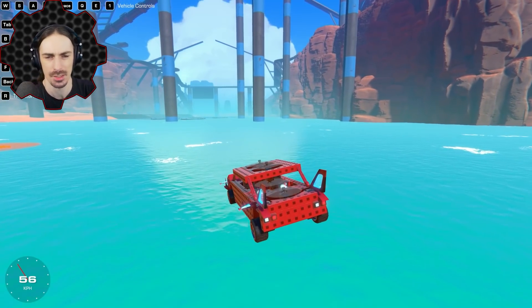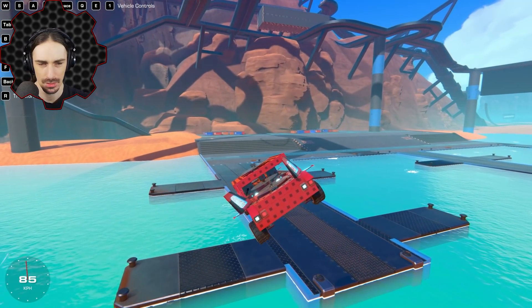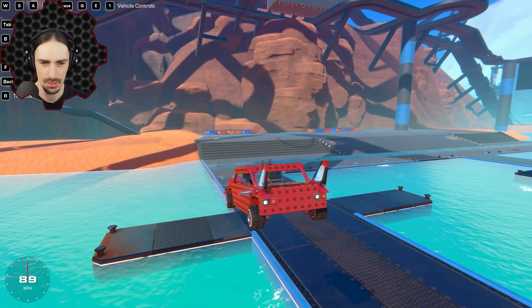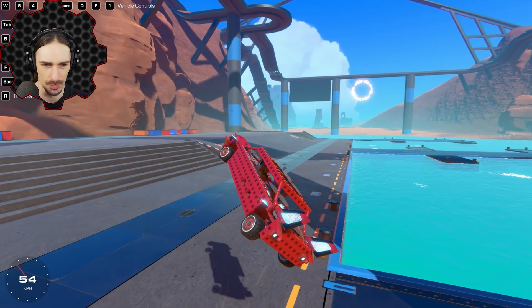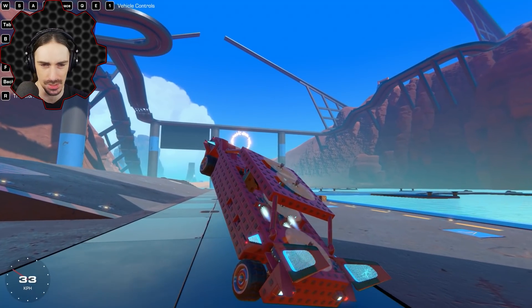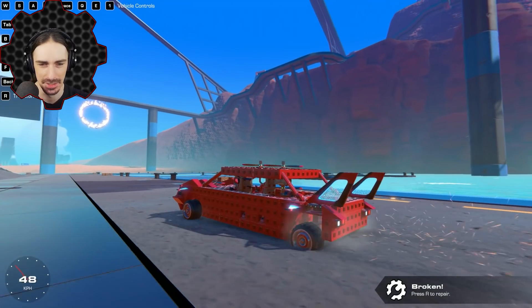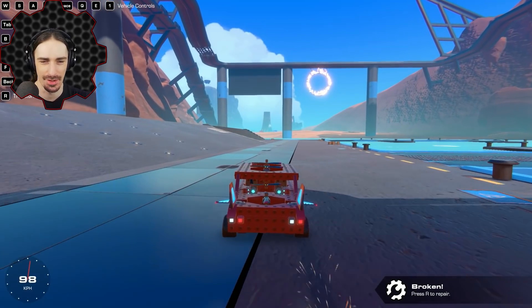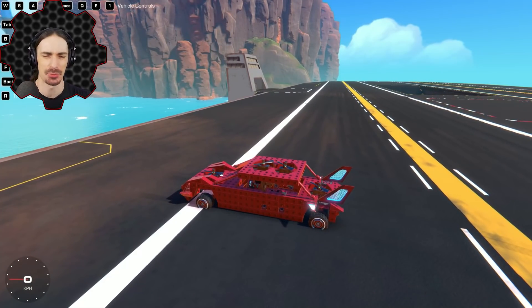Let's see if we can fight those oscillations now. Let's turn over here — that actually wasn't too bad. Let's turn this way — there's a lot of adverse effects to that yaw. I think it's because the yaw is not very centered. Nailed it. Now we can drive just like a normal car. I've been doing a lot of tweaking. I think I have it in a decent state right now, at least considering what this thing is.